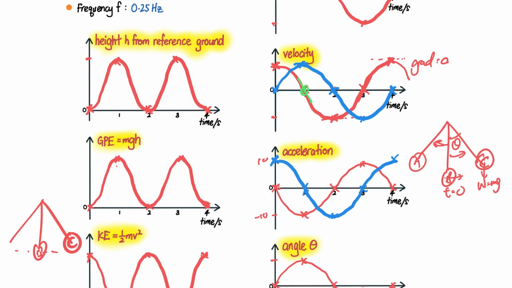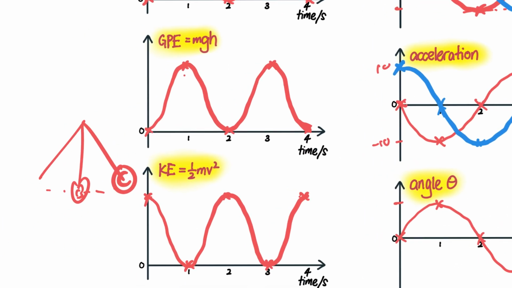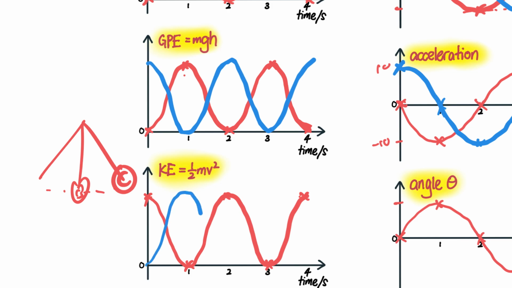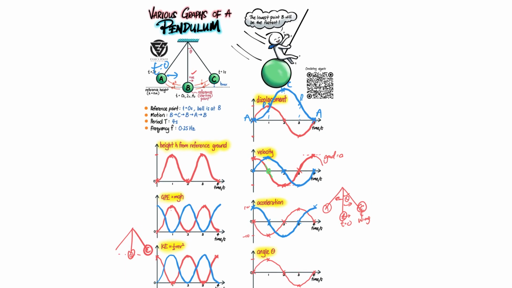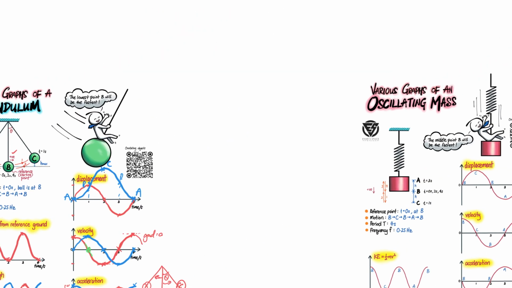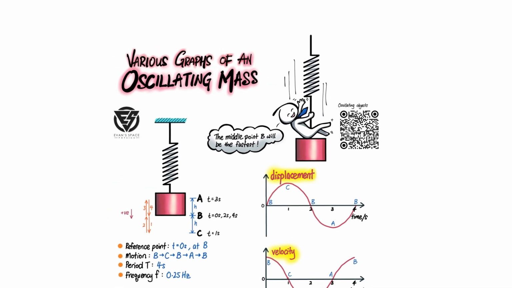Now, I won't go through all the graphs, but maybe let's finish up the GPE and the KE. As mentioned, it will be opposite, so the graph will just look like this. If I release from A, and A will be my reference point, and of course, your kinetic energy will be flipped. It will be like this. All right. So I hope you get the idea. Really look at where's the reference point, where's the starting point, and then understand the motion before you interpret or draw the graph.